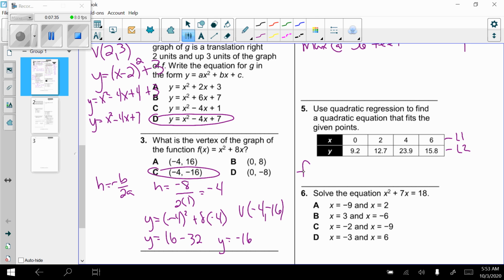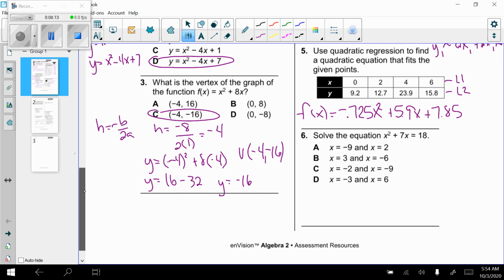And when you do that, then you end up with f of x equals negative 0.725x squared plus 5.9x plus 7.85. Remember, we also did this on Desmos, where we added the table and put this as x1 and y1. And then the second equation, we had to say y1 is approximately ax1 squared plus bx1 plus c, and then hit enter, and it would give us the exact same thing.